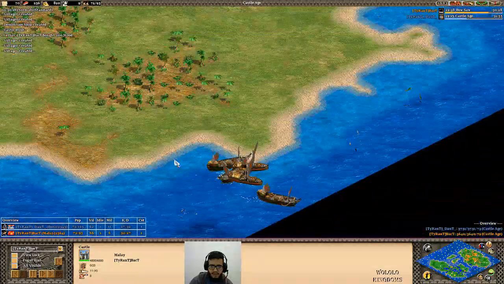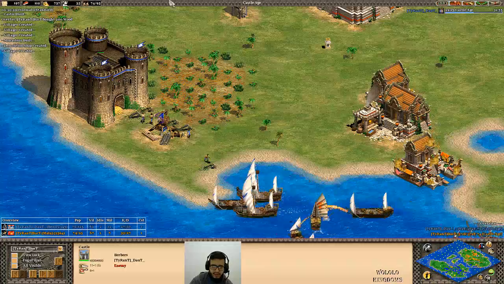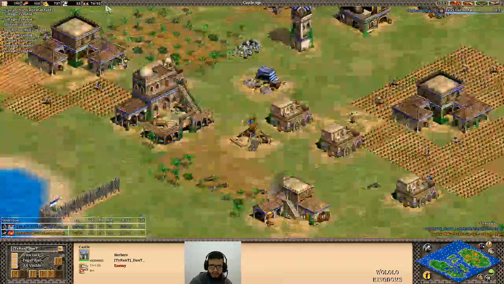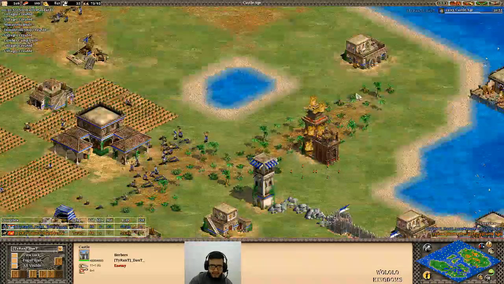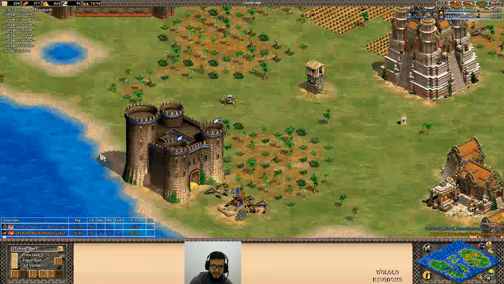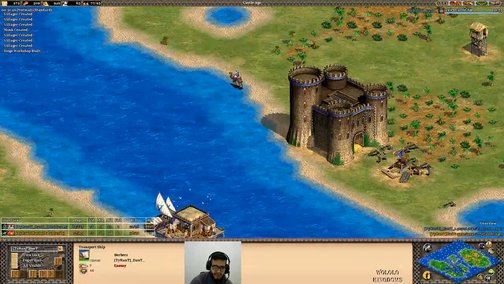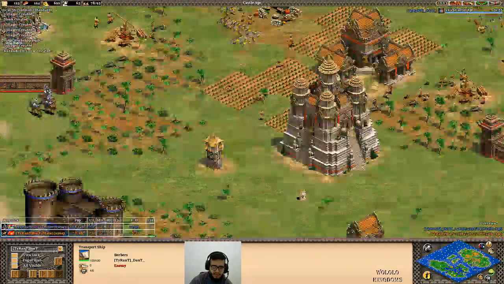DauT seems to be a bit better on the water. He got the aggression now on both water and land. That's nice. Trying to attack with the camel archers was denied, but he still has this transport ship. If he remembers that, he can use the transport ship.